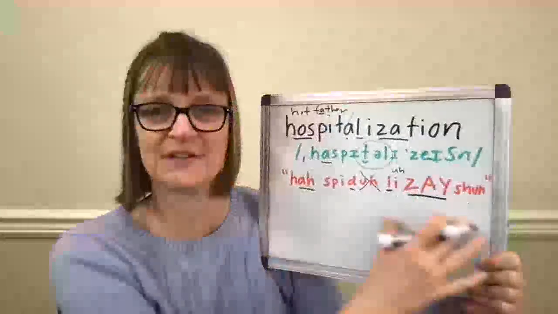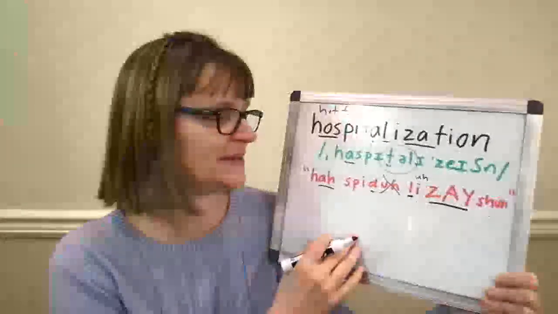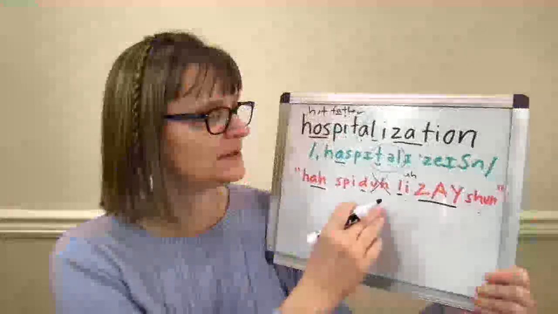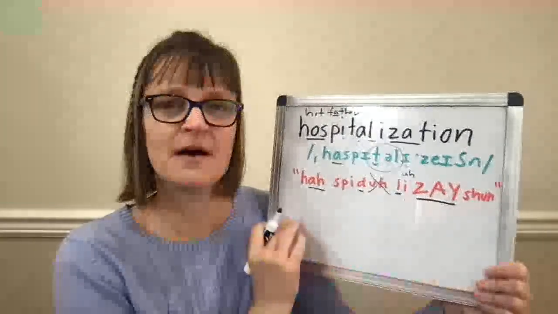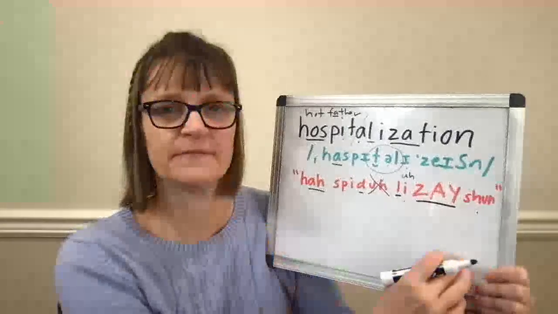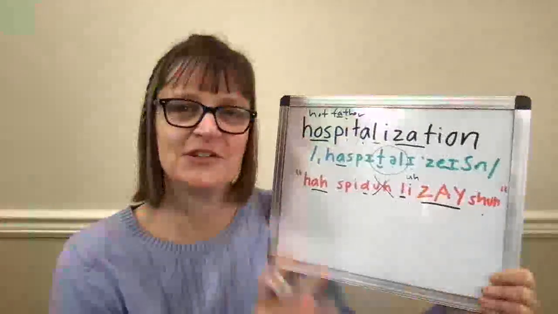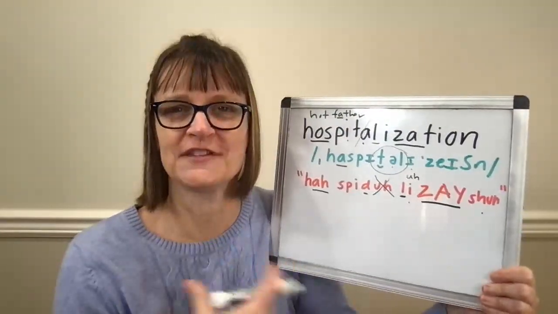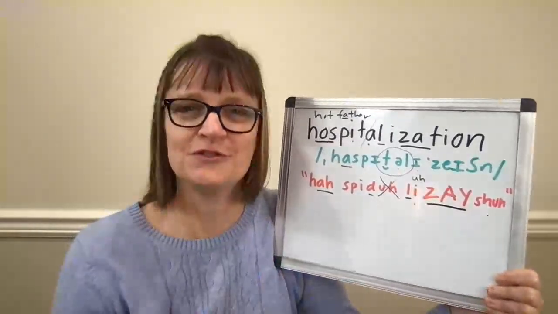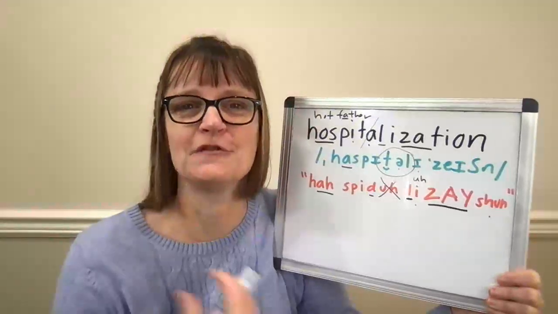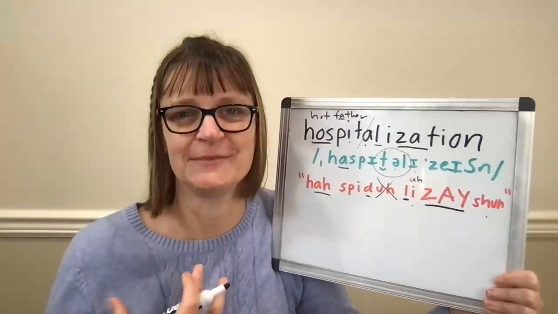Other strategies, besides building from the stress syllable, just try one syllable at a time slowly and begin to speed up. For example, hospitalization. Then try to get a little more of the rhythm. Hospitalization. Finally, hospitalization. Take as much time as you need on each of those steps to really feel comfortable with all of the sounds and how you sequence it together. Once you can say hospitalization by itself, do try practicing it in some short phrases as well, because you'll find that maybe you can master the word and then you're speaking and it's still a struggle to say it.